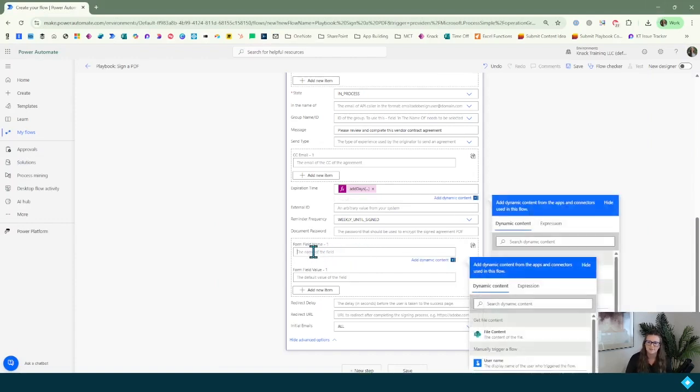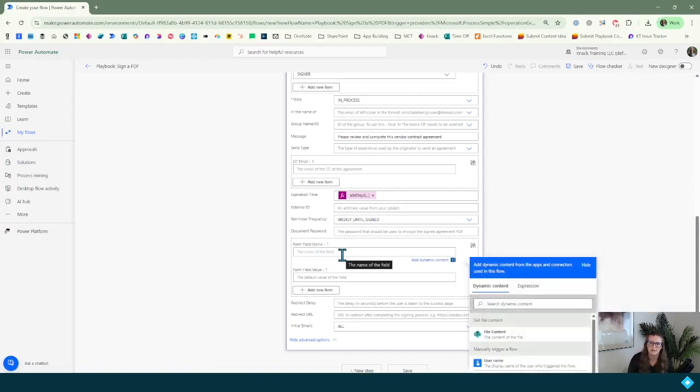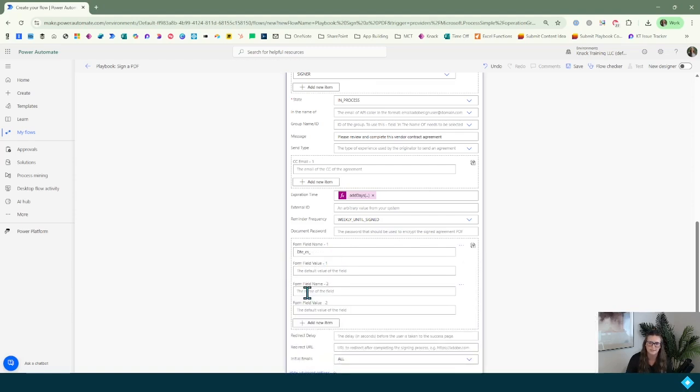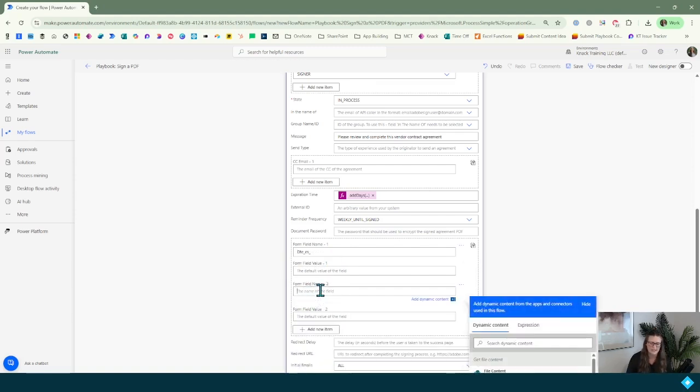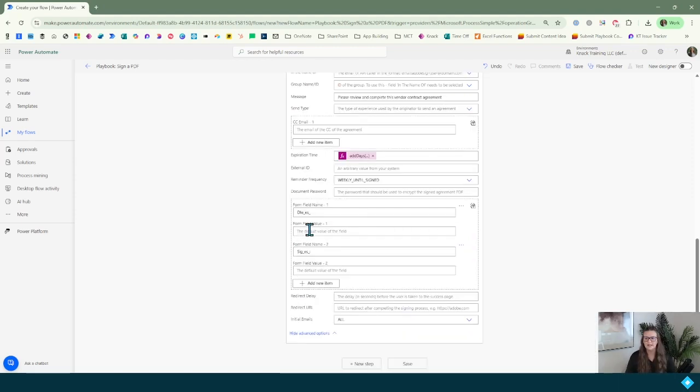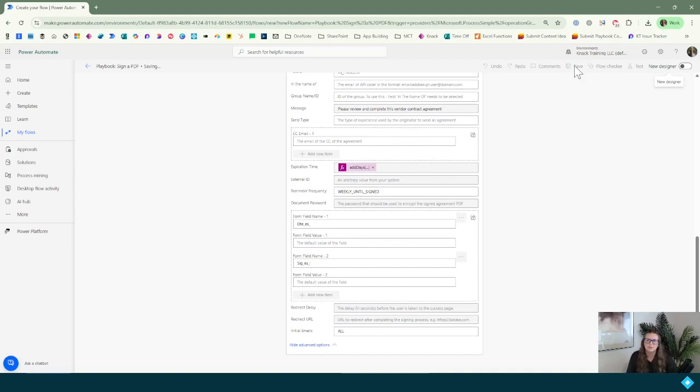Coming back into here, we just need to track the form field names. So I'll paste the first form field name in here. You can add a default value if you want to, or you can leave this blank, select new item, and I can paste the other signature tag in here. And now you're done setting this up. You don't need to add this into a send an email action. This will send that email for you. So I'll go ahead and click on the save button and we'll test this.